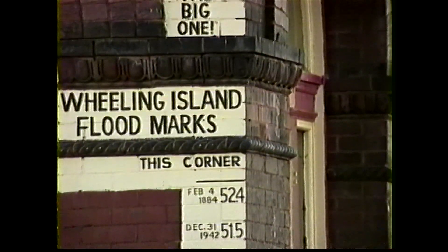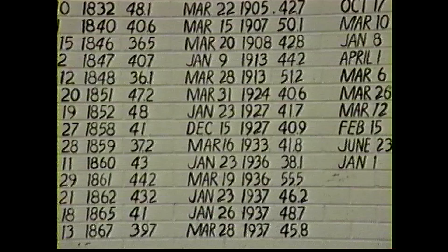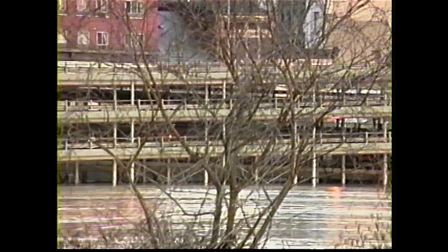There were so many fluctuations in predictions: 41 feet, 44 feet, 46 and a half feet, 51 feet, back down to 48 and a half — and ultimately it crested at 46.09 feet at the Wheeling Wharf in the middle of Saturday night into Sunday morning. It was an unexpected, unusual chain of events that created those forecasting difficulties. The old timers know that the Wheeling flood is always about 10 feet higher and a couple days later than Pittsburgh — whatever the Pittsburgh flood level is, add 10 feet, that's where we are. And I think that's about where it ended up.